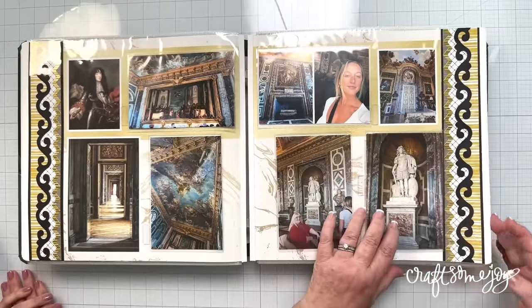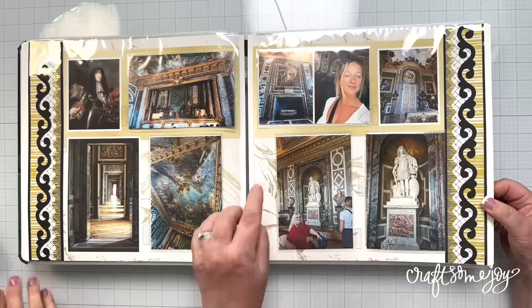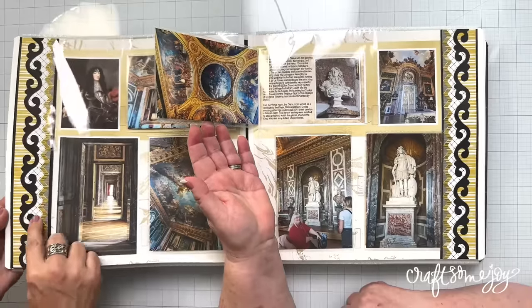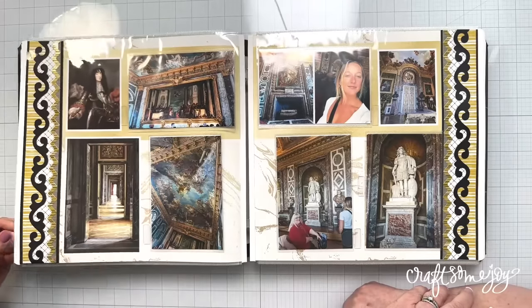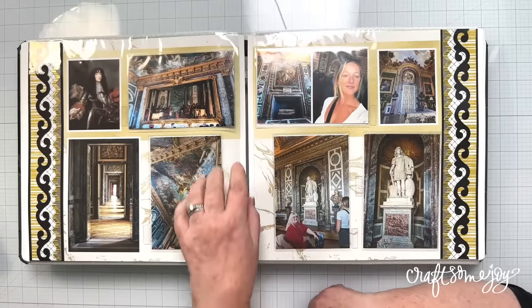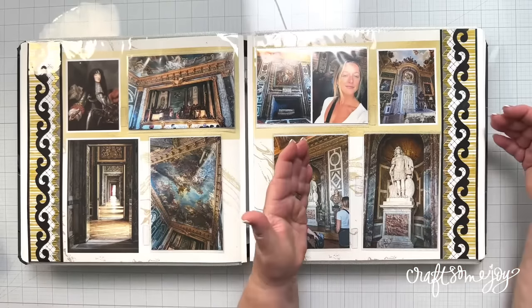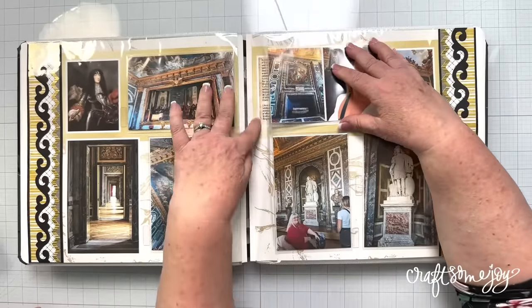Mara Ellen was asking, did she print those photos directly on the page? Yes, these are printed on the page through Creative Memories. So when she gets the page, there's no border on it. It's just a JPEG page with all this gorgeous background and her photos. You can choose your background, and this gold that you see across here is another picture, but I've imported a piece of paper to use as paper. But it's all on the page.